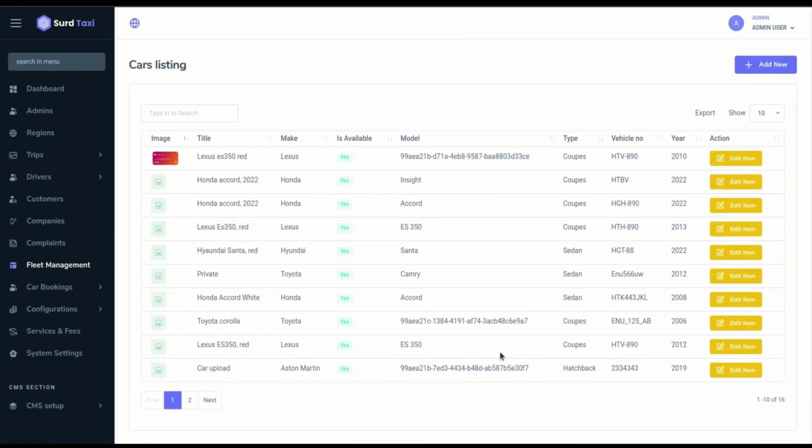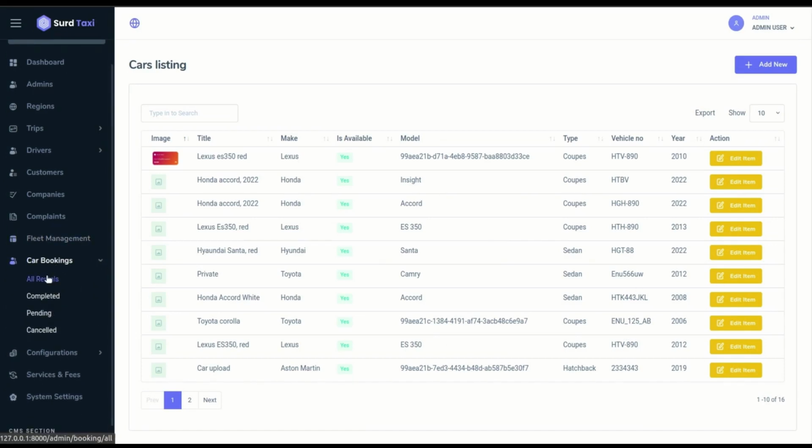So here we have the listings of all the vehicles that are uploaded. If I log in as a company or fleet admin, I should be able to see just the cars that have been added to my company.